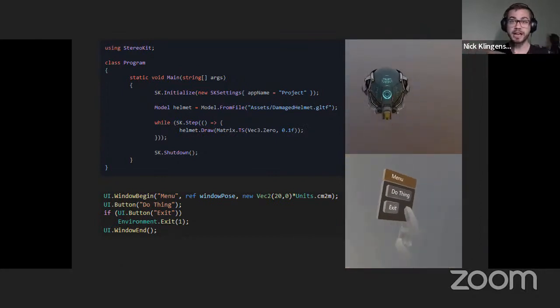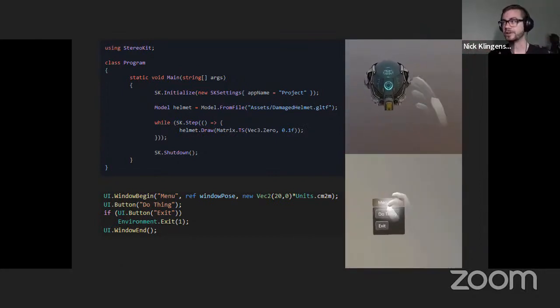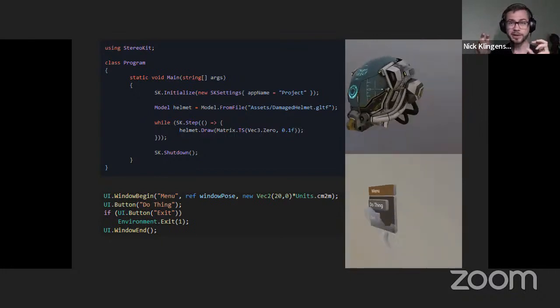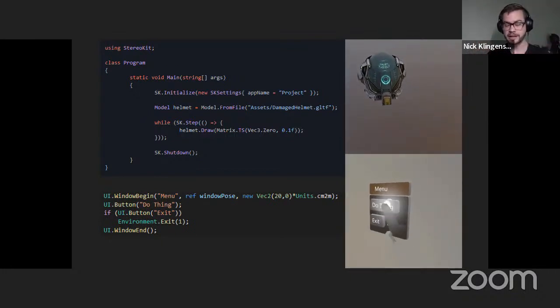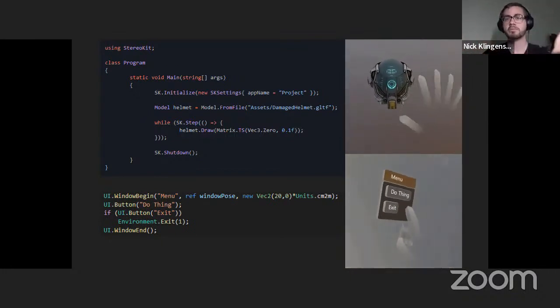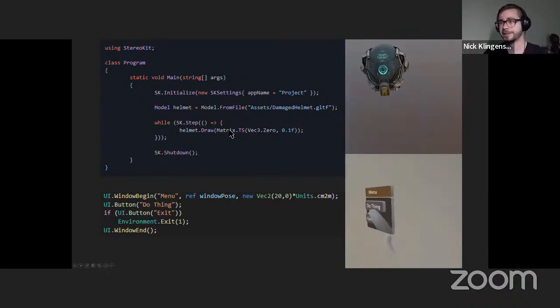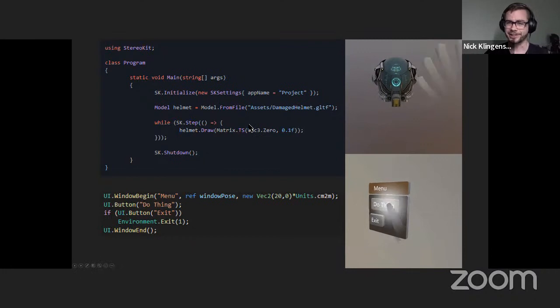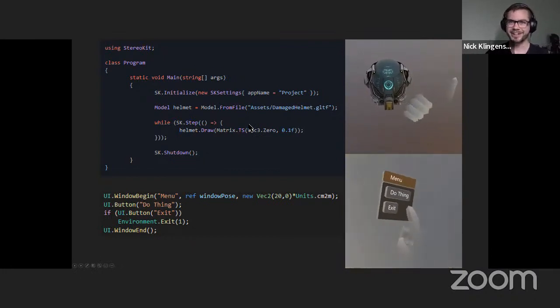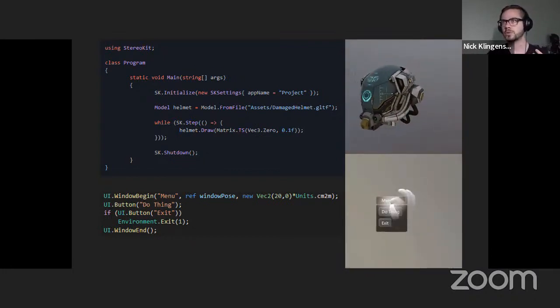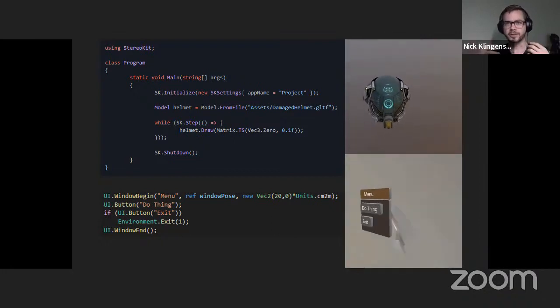One thing that really helps allow this is that StereoKit is kind of immediate mode. It doesn't store a lot of state in the background. So you can basically just throw a model at it and it just draws it for this frame. If you say if frame number is odd, it'll only draw it on odd frames. It's great. And this allows you to approach it with a simpler mindset.